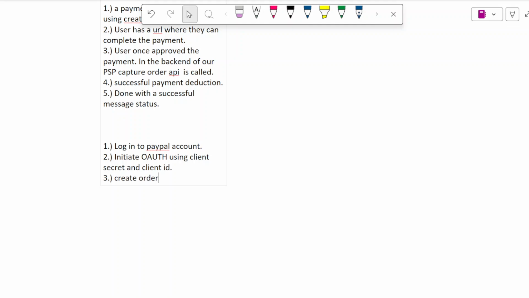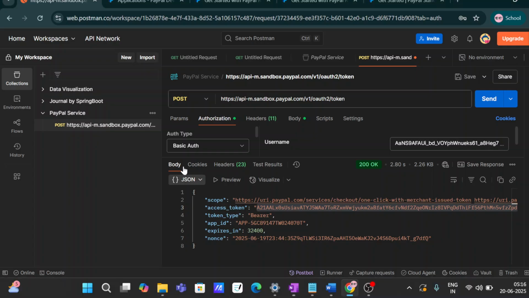Basically when we call create order API, it will give us a URL where all the information of your cart is available, where you can click and head over to the payment. Okay, so we are now going to call create order API via Postman.